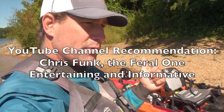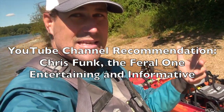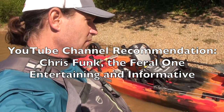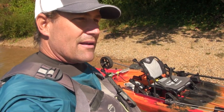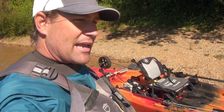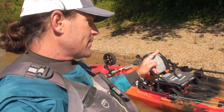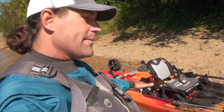lean into it. And I know that my friend Chris Funk, who's a pro staff for Jackson Kayak, he did this with this particular boat. You ought to check out his video on it. I think he did it last week. So I'm going to do that. And he actually gave me a couple tips on how to get it flipped back over. But the first step is learning the limits of stability.